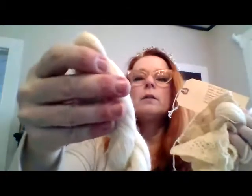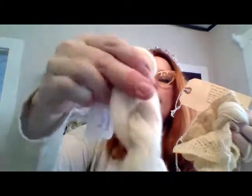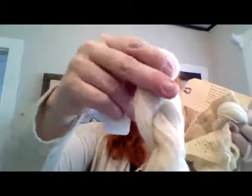That was from an article that I wrote for Spinoff. And all I have written on here is Romney 2-ply, which I can look at and see that it's Romney 2-ply. But I have no idea how I drafted this, what ratio I was on, what wheel I was on. I have no idea how to reproduce this yarn, even though it's beautiful. Here's the yarn, 548. Yes, here's the yarn that goes with this sample.